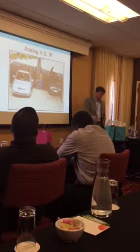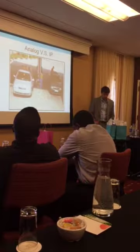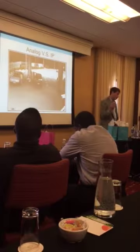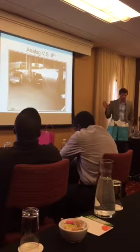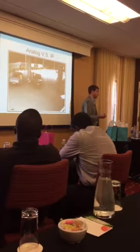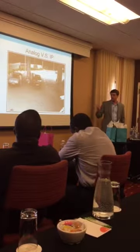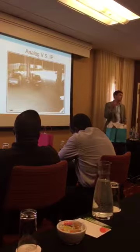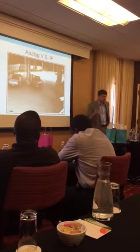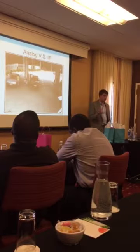So, this is an analog camera. You can see it's a little fuzzy, it's hard to see detail. If you want to get that license plate, good luck — you're not going to see it. Going to the same kind of shot here, now we have an IP system. It looks further away, we're catching more of an angle, catching more of the area. What IP allows us to do is take this image and zoom in on it. You have digital zoom and optical zoom. Digital is when I take this footage and zoom in on my computer — I can zoom in to a certain extent before it starts getting pixelated. Optical is actually from the live view — I can zoom that lens in and see what I'm supposed to be seeing.